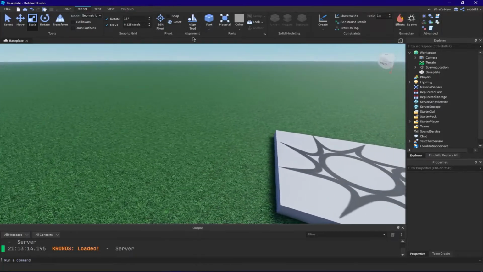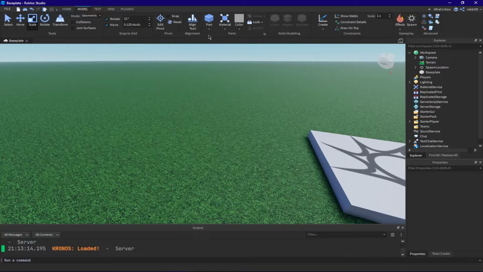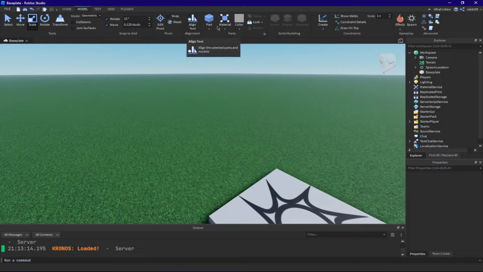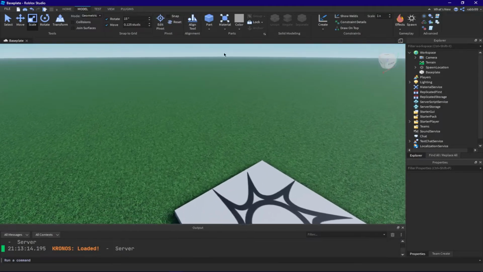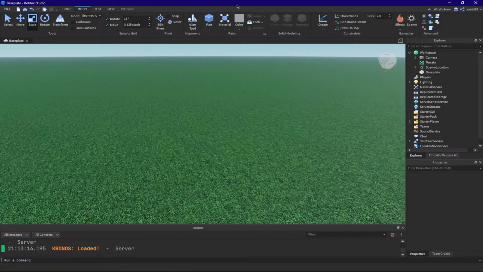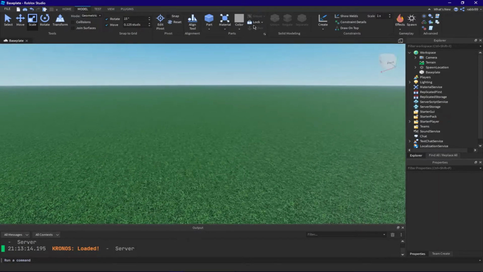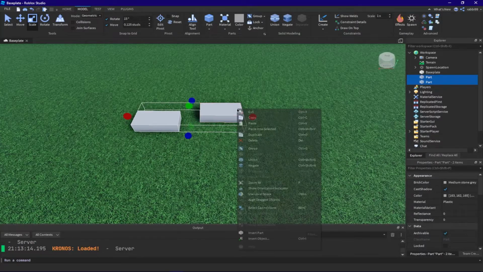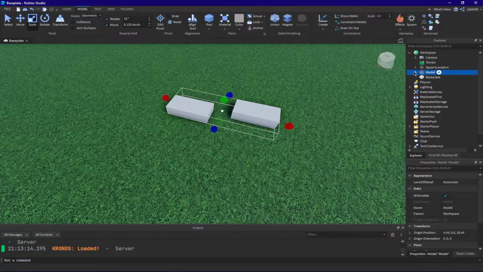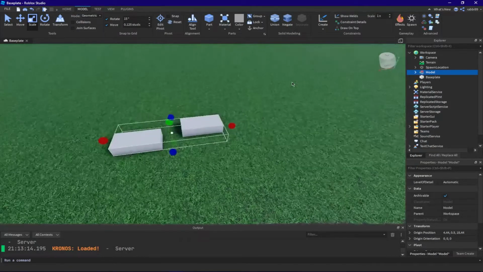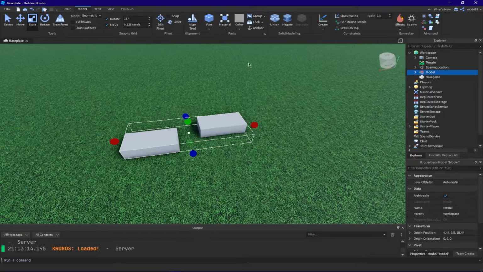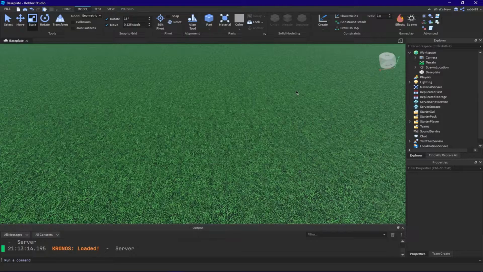You have pivots. I'm not going to talk about that. Alignment, you can look into that yourself. It's basically just aligning two parts or multiple parts. You have these once again, which are basically just little shortcuts for your things. Remember when we did Ctrl G to unify two parts? Well, you can also do that here. So you click just group, boom. You can also ungroup them, like so. So, have fun with that.